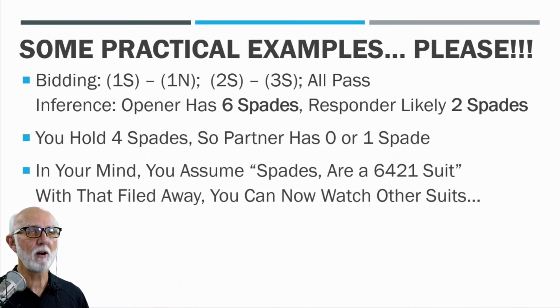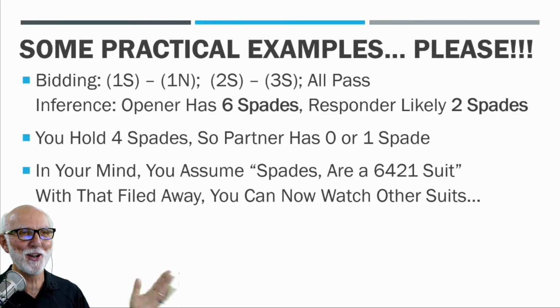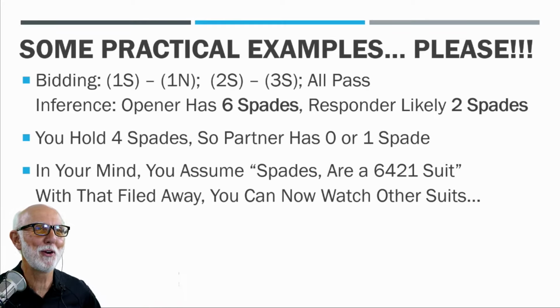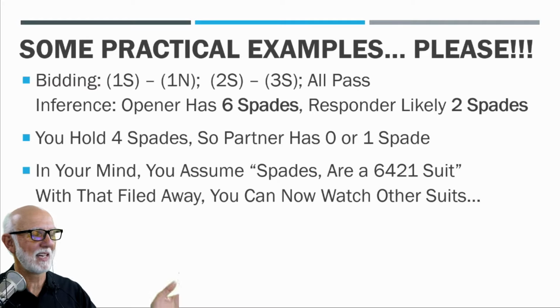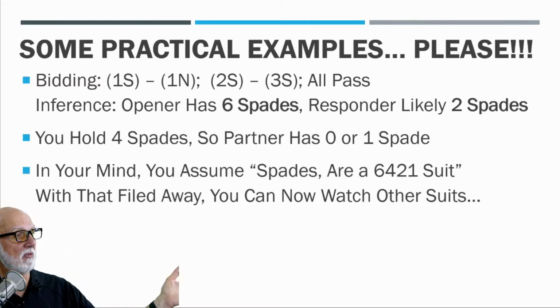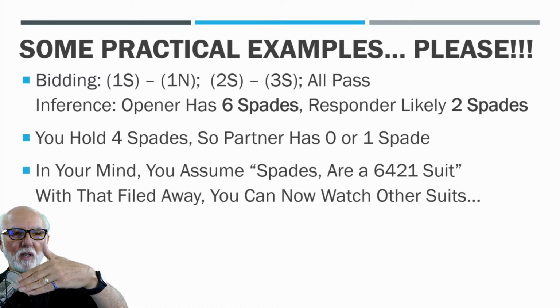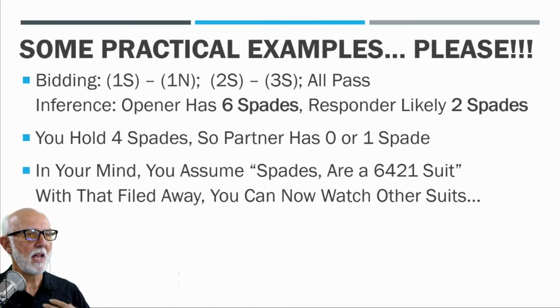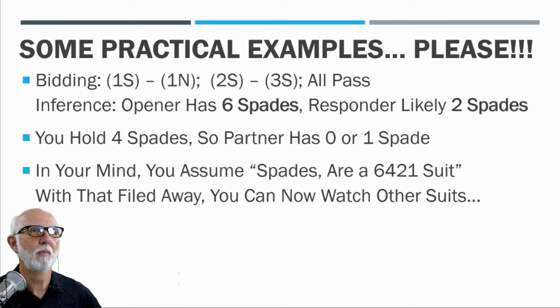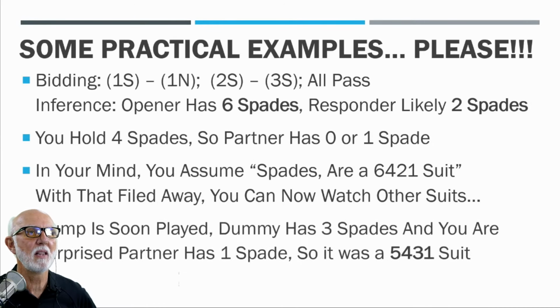If we have 4, then our partner has 1 or 0, right? We should know this. Subtract from 13, 6 and 2. Could be even 7. I don't know. 6 and 2, 8, 9, 10, 11, 12. Partner has 1, or maybe Lefty actually had 7 of them. So I hope that type of analysis helps. And that's kind of what we're doing a little bit of today, is some analysis of there.